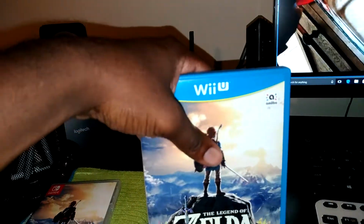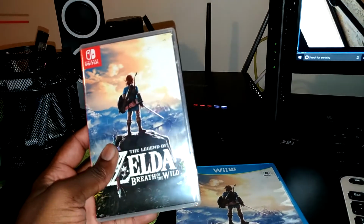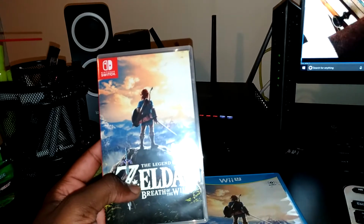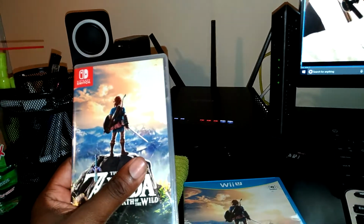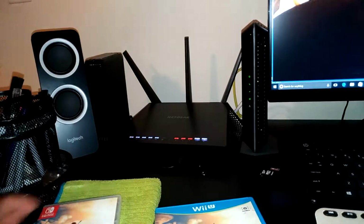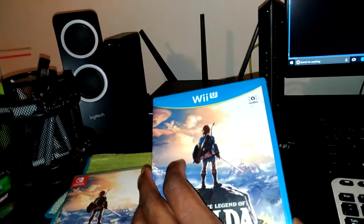I'm enjoying this. I have not really tapped into the Switch that much. I'm not gonna play this game on the Switch, but I am looking. I already saw Blast Master, World of Final Fantasy, and Snake Pass as games that I'm looking forward to buying on the Switch. And I already pre-ordered Mario Kart Deluxe, so hopefully it's a good start on the Switch. I don't think the Switch will do it, because the biggest gaming library of the 8th generation was on the Nintendo Wii U.